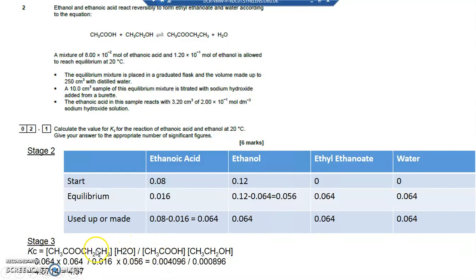The number of moles will work out exactly the same as if I'm converting each of these by dividing by 250 centimetre cubed. Another way of working that out is that I've got 2 moles of reactants, 1 mole of ethanoic acid and 1 mole of ethanol, and I've got 1 mole of ethyl ethanoate and 1 mole of water. If I've got equal numbers of moles of reactants and products, then I don't need to divide by volume. So I can just use these straight numbers without dividing by the volume at all. The volumes would cancel on the top and the bottom because there's equal numbers of moles of reactants and products. When I work all that out, it turns out to be 4.57.